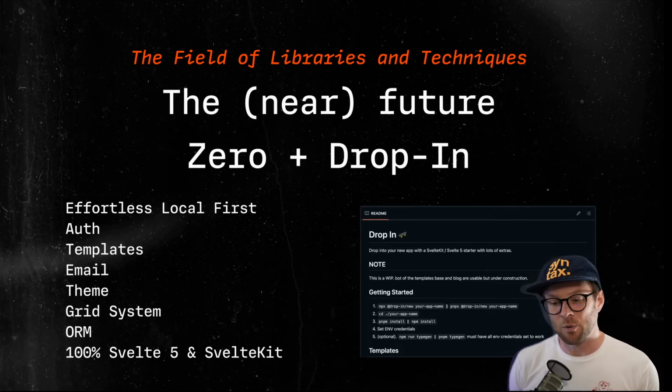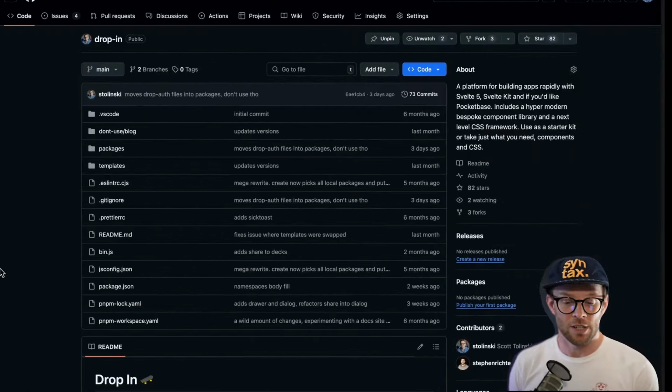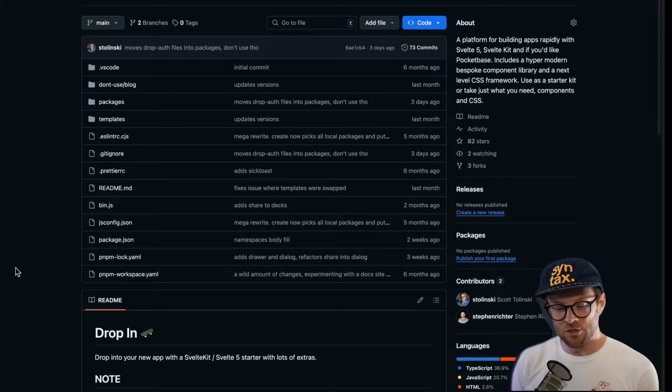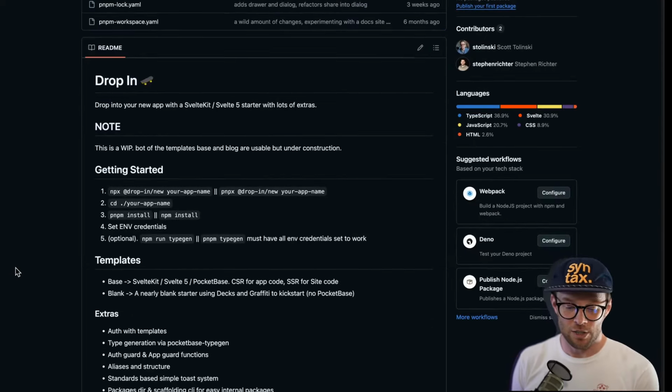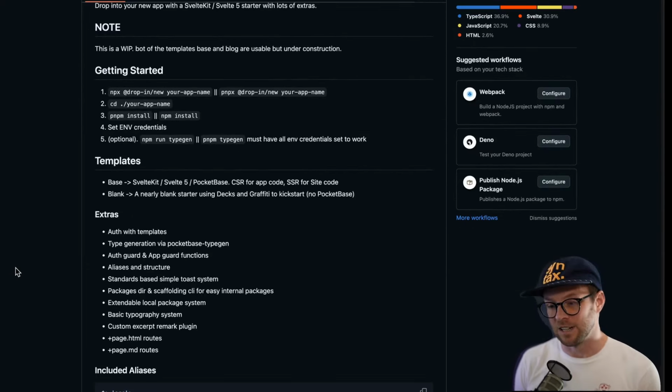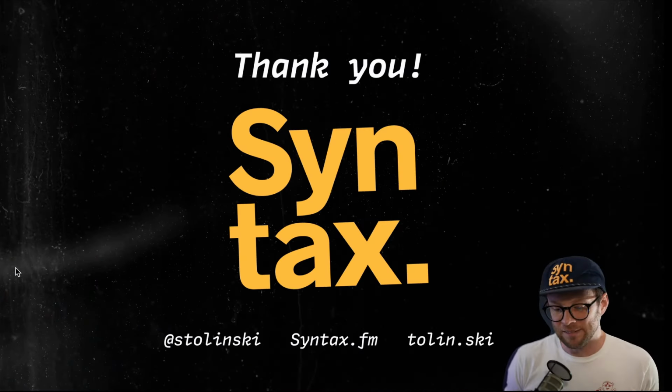I'll be having a lot more on this. If you do want to get involved with this project, you can find it on my GitHub. Again, right now it is a fully functional PocketBase starter that I've been adding on to. It's in pre-alpha, right? But I have been using it to rapidly build apps, and I think the dream for it could be so much bigger. So if you want to learn more about this project, get involved in its development and see where it's at, I'm really excited to share with you what this could be once we're able to show more with Zero as a platform.